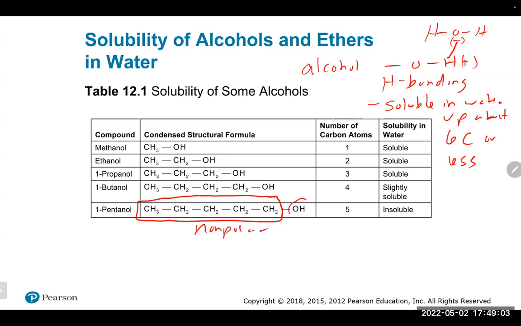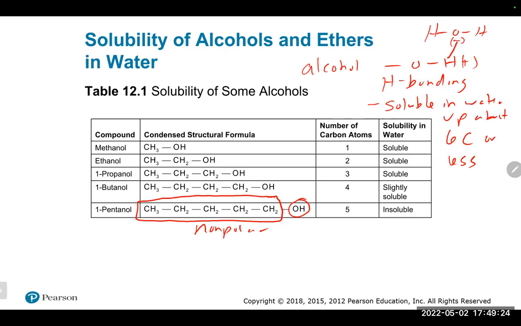And it has just a small polar part. So sometimes, again, it's referred to as steric hindrance. It basically just means things get in the way. So you've got this really big non-polar part. It makes it really hard for water to get in there and interact with the OH group on the alcohol. So the solubility really does drop a lot.